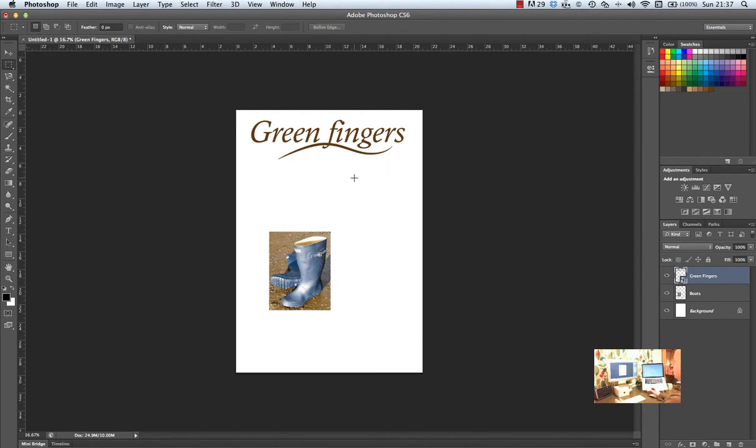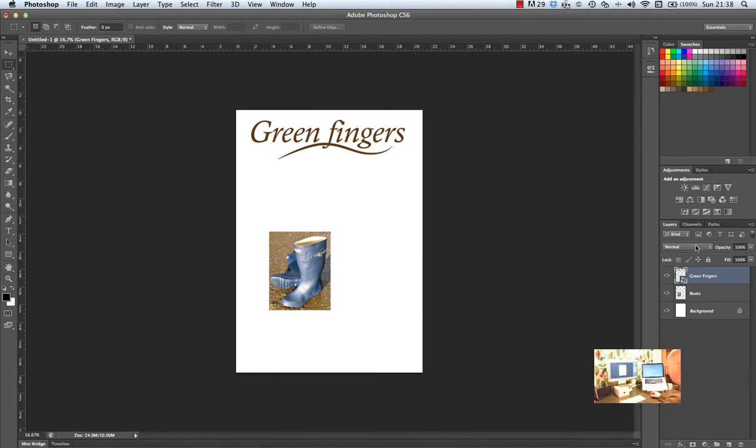What this means is that we've placed a copy of the banner, our Illustrator file, within this Photoshop document, but it's referencing the original file. So if we want to edit it, we need to open up the original document in Illustrator.